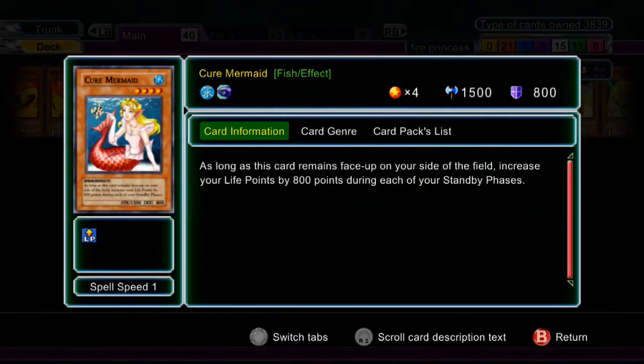Right now we have 3 Cure Mermaids. What it does is when it's on the field, you gain 800 during your standby phase. And the point of the deck is you need to gain life points, so this is a win-win situation.